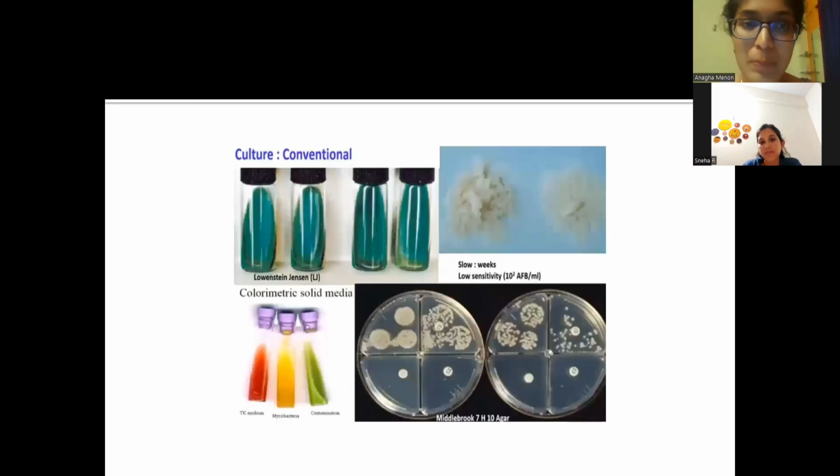Just some pictures of culture bottles that I thought I would put, because otherwise it's going to be incomplete if I just don't add it. Self-explanatory. I think everybody knows what Lowenstein-Jensen media is, right? So there is a lot of microbiology. It's quite interesting. It's all colorful, and with your colorful indicators you can tell what exactly is growing and all that. So I thought it was a necessary slide to be added.